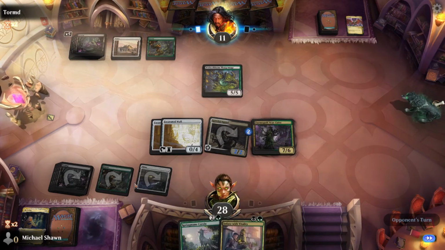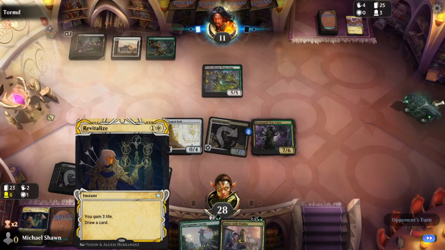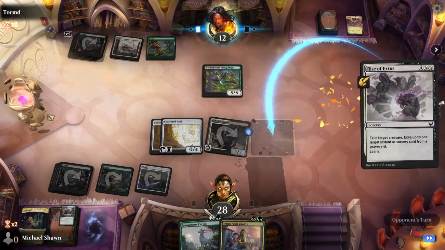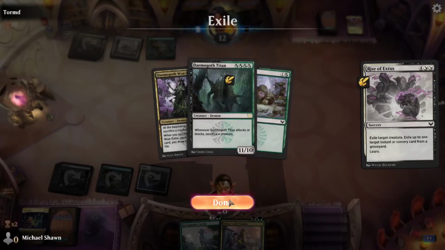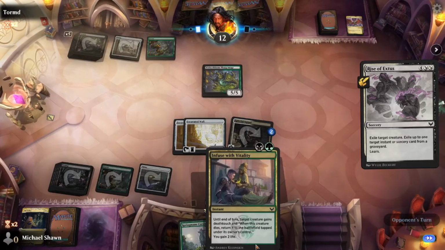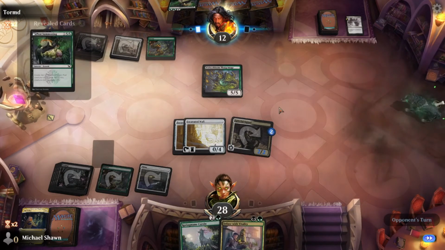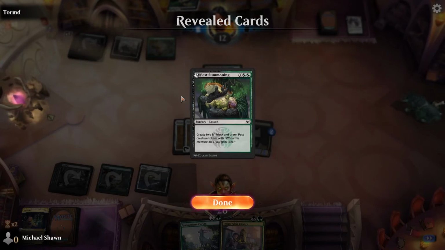I could have seen the value of leaving Infused with Vitality open. But we wouldn't have known to do that anyway because, you know, we had to play the Revitalize. They're going to exile the creature. Yep, we know that card. They chose to exile my other big guy too. This wouldn't have gotten around that anyway, so that's fine. Pest Summoning. Create 2 of those. Adorable. Cool.